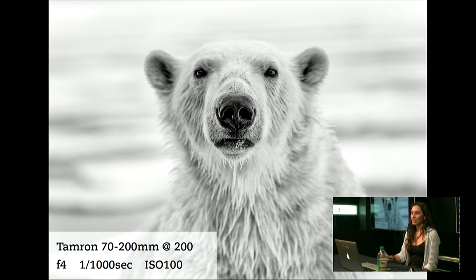So in this situation, I was actually on a ship, on an icebreaker. And so if I'd shot over the edge of the ship, I would have actually been looking down at the bear. This bear was very, very curious, came up to the ship, physically put its paws on the side and looked up, basically trying to work out how it could get on so it could eat us, because we smelled really great. Thankfully, it couldn't get up that high. But actually what it had done is, as the icebreaker had pushed through some ice, we'd got to a point where we couldn't go any further, right up close to the North Pole. I think we're like 82, 83 degrees, I don't know. So we're at a standstill, and that meant that there was quite some thick ice that had pushed up against the ship, and it allowed for the bear to get up even higher.